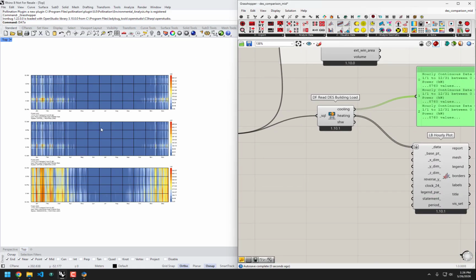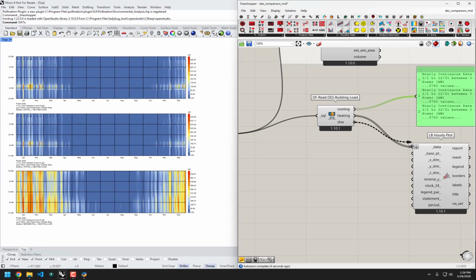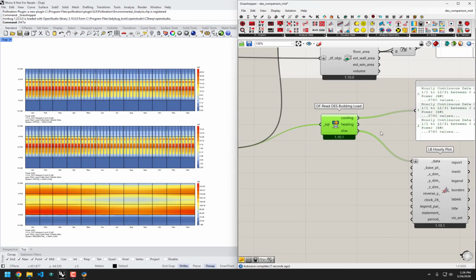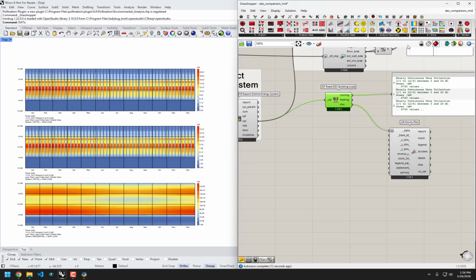I can look at the kilowatts of hot water needed for space heating, and then I can look at the kilowatt hours needed for the service hot water needs of this, right? I know we already looked at this in the last video, but I just want you to be aware this works for this component as well.